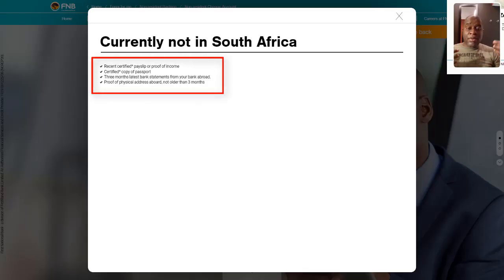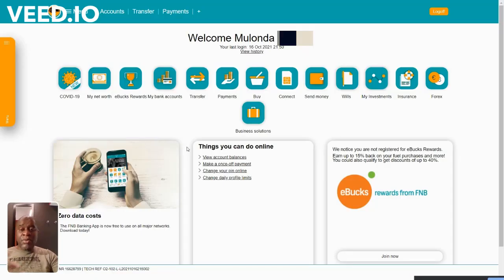Okay, so one thing about opening a non-resident account, you can open it without having to come to South Africa. The bank will send you the forms. You need to get your proof of residence done, your bank statement certified, either by your bank or your lawyer. Certify your ID, do all sorts of certifications, fill in the forms, and then send the forms back to South Africa, either electronically or physically through registered mailing. Or I prefer one-on-one contact because there are a number of things I needed to verify and confirm before I could sign off on the account.